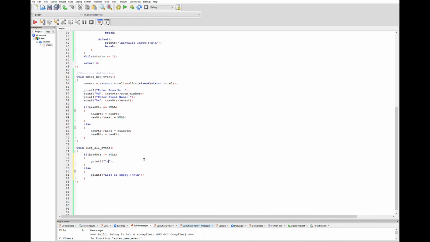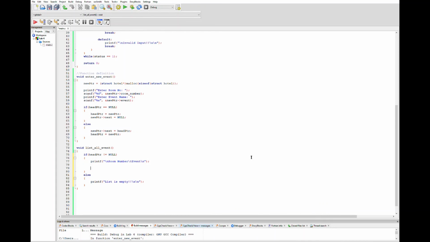Let's create a new line. We want to display room number, and we are going to create this table. I'll use the tab, and then event is for the second column, and a new line. That will be the heading of our table.